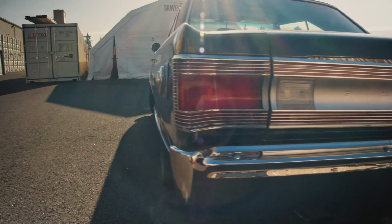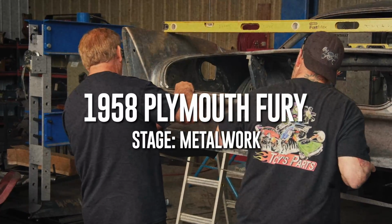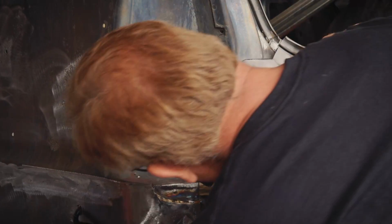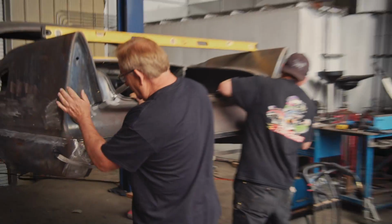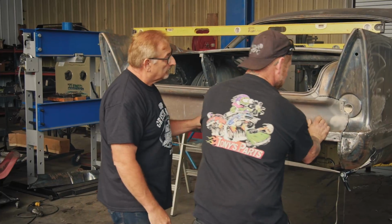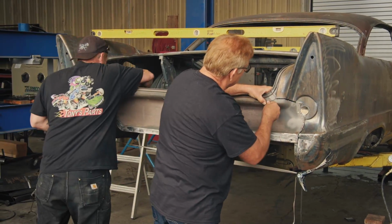Okay, so we'll just set this area up here first. Okay. On both sides. Like so. Get our clamps ready.